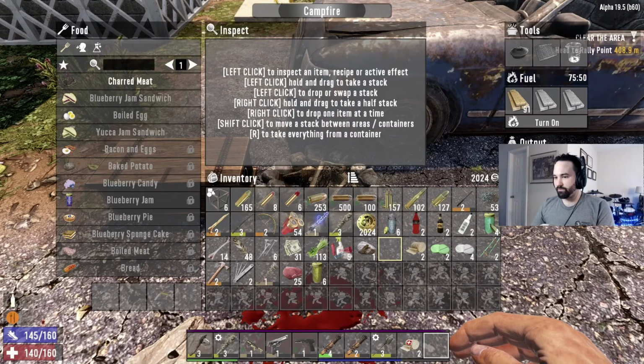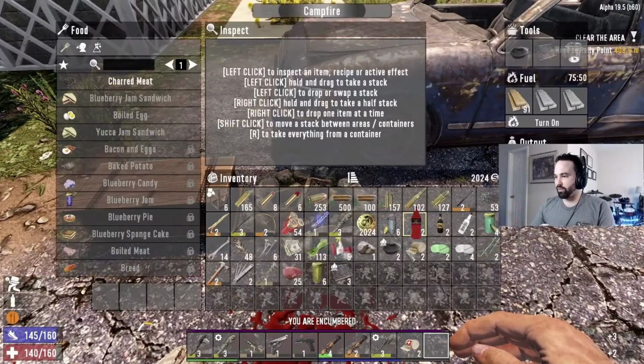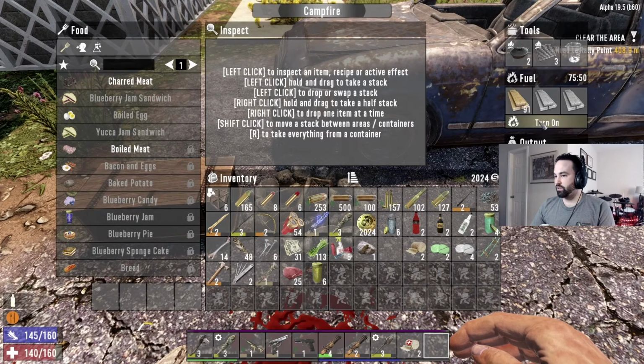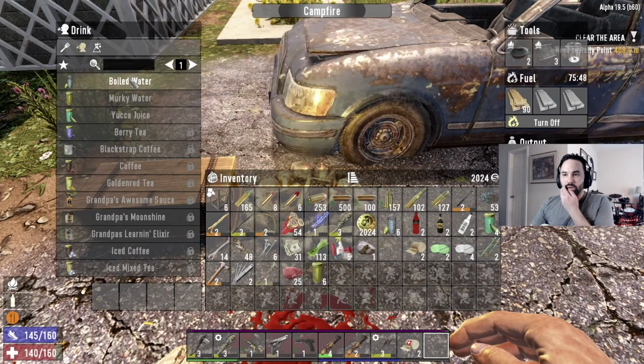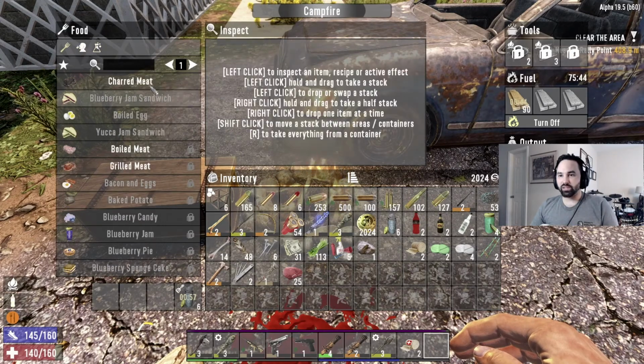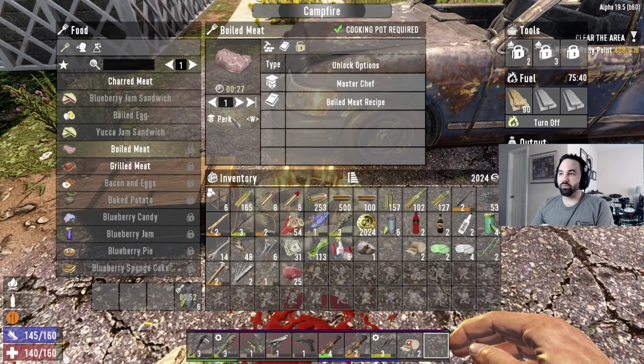Okay, where are these things? Give me those things. Pop them in there. Yes. Very nice. All right, so what can we make? We can make boiled water. Let's go ahead and get all that going that we possibly can. And I can make boiled meats. Wait a minute.